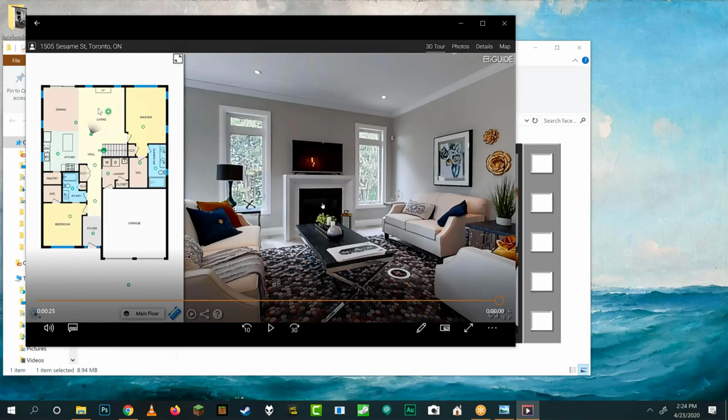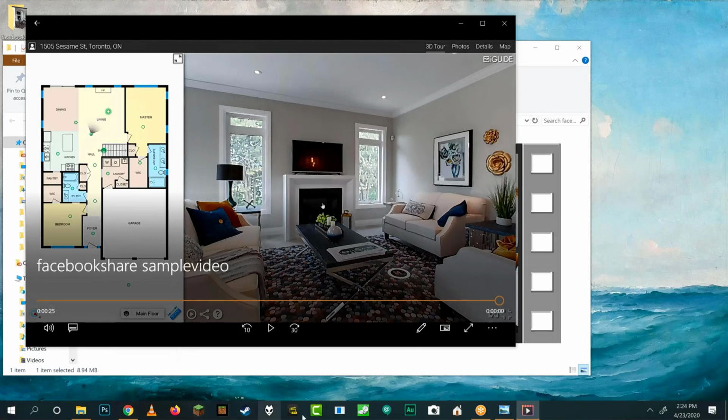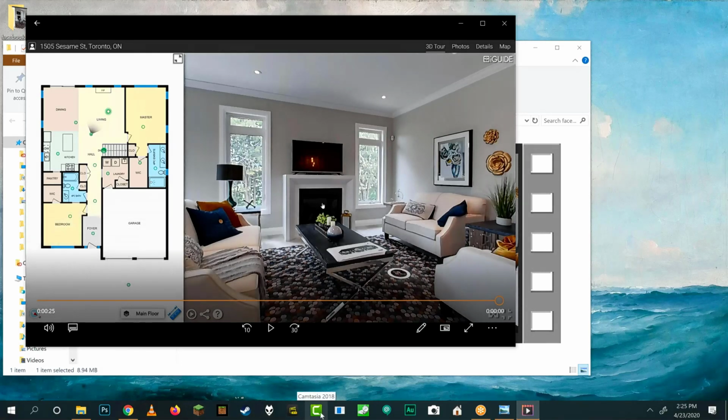The downside is that it's more work. Obviously, you have to do the screen recording. So I use this program that you can kind of see down here on my taskbar called Camtasia. It's really good, but it's expensive. There's lots of other options that are free, that are maybe less good, I don't know. But often you can use your phone to create this. And if you use your phone, often they have screen recorders built in. Every phone's a little different. Mine has one built in. I don't really use it, but it's an option. So my recommendation would be that you just figure out some way to get this done because it looks awesome.